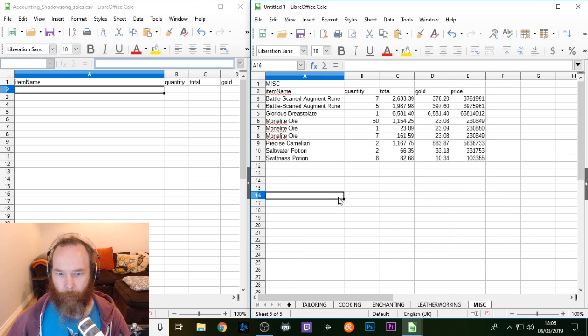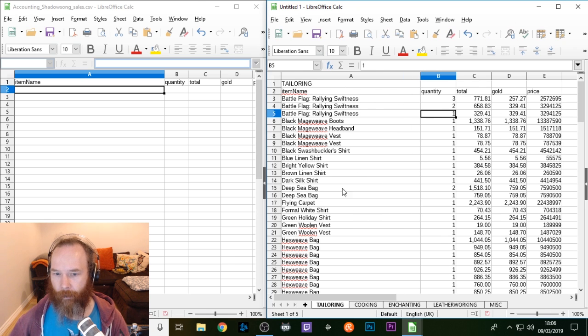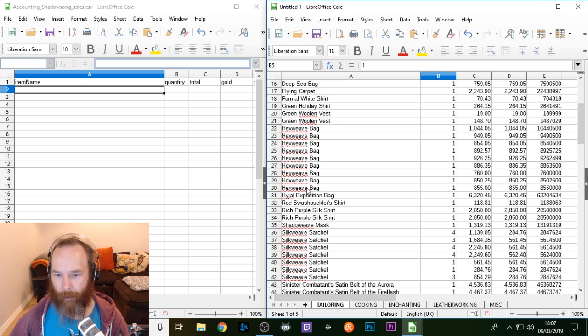So that's really good. Now, sometimes what I like to be able to do then is look at these and just condense the quantities. You can see here we've got 3 rallying swiftness, and then 2, then 1. I'd like to see how many total I sold, and then this is what I do with my monthly highlights, is I condense all these extras, like all the hexagon bags, just into one total quantity. Now the way to do this is to use a thing called pivot tables. That's kind of like a spreadsheet, special table that takes a chunk of data and allows you to condense it and reorganize it and refilter it in lots and lots of different ways.